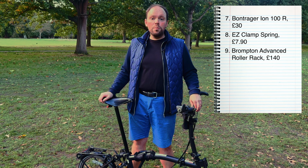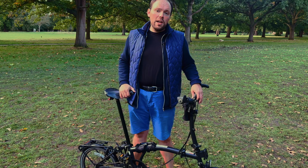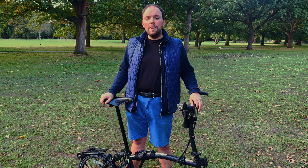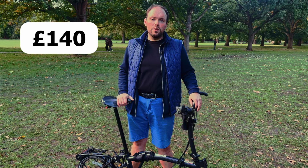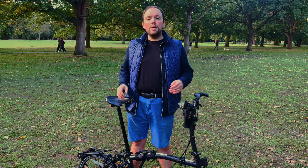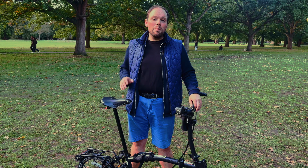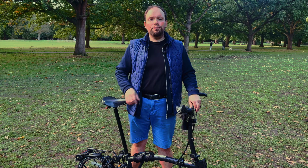Item number 9 is Brompton Advanced Roller Rack, which is this guy here. You can buy it already pre-assembled with your bike, and then it will be called Urban, or as a standalone piece for £140. To be honest, it's not extremely trivial to attach it to your bike, but there is a great instruction video on how to do it with a minimal amount of pain on Brilliant Bikes YouTube channel, which you can check here. I followed this process and it worked just fine.